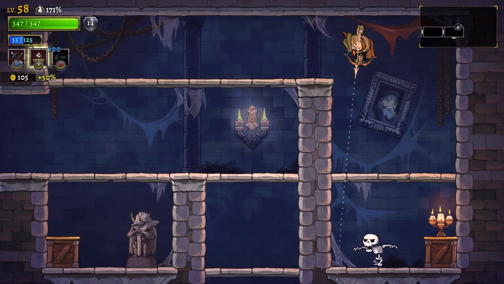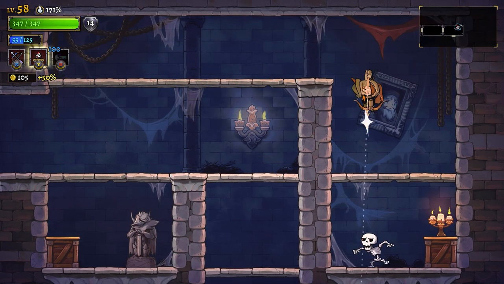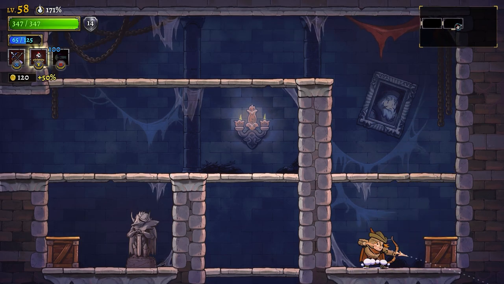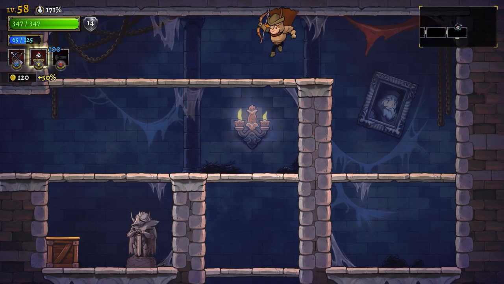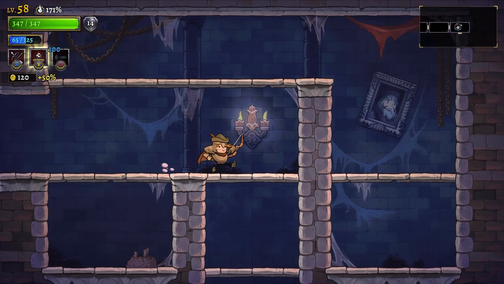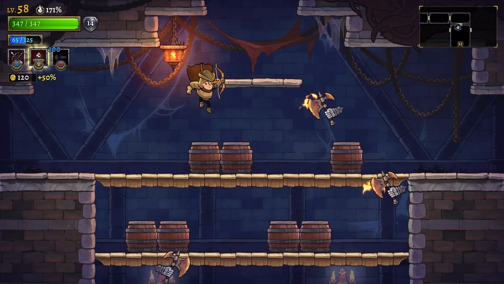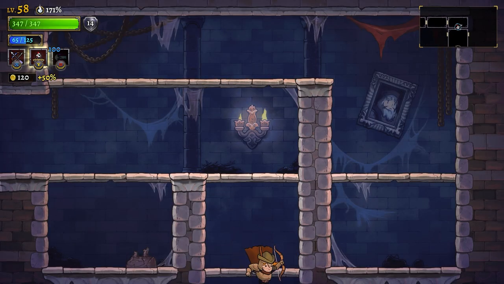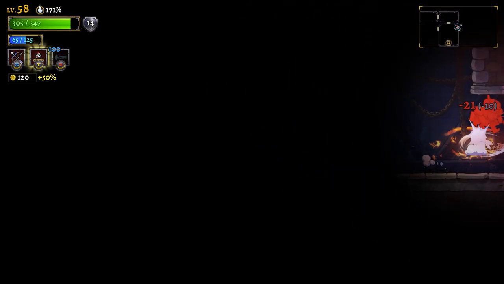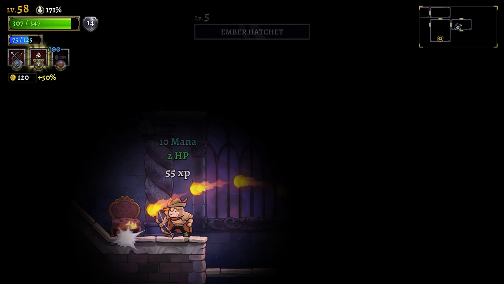Flame lock. See ya. Nope, missed. There we go. A little annoying to play bow when you have these little tiny things to destroy every once in a while in all these areas. I guess I get spin kick, never mind. How about you? Oops, missed. Oh, shit, that's right. No, no, go, go, go! I can't see. Oh, fuck.